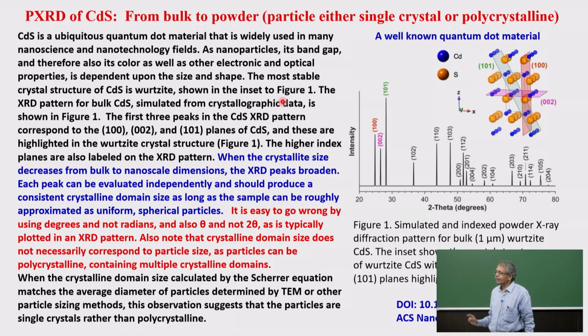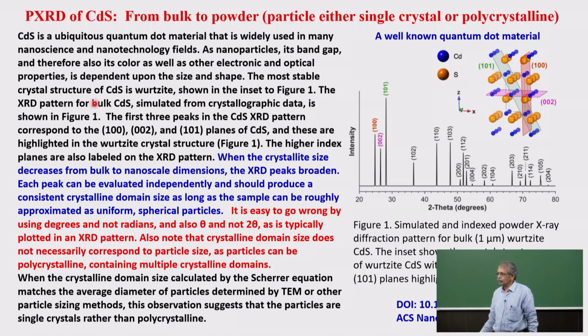These are all dependent on the shape of this quantum dot or cadmium sulfide particle, as well as the size of that. All of these things are important. So the size and shape of these are important, otherwise the interpretation will be wrong. Now we will look at how that is understood.